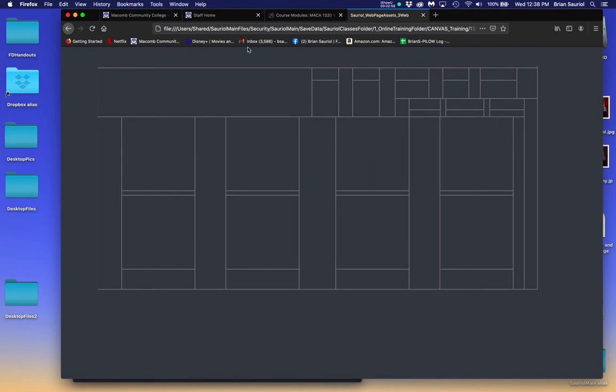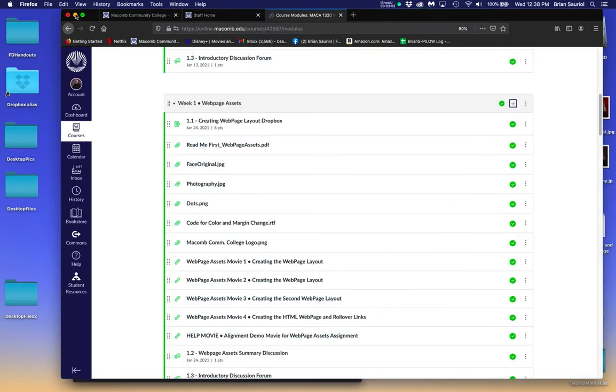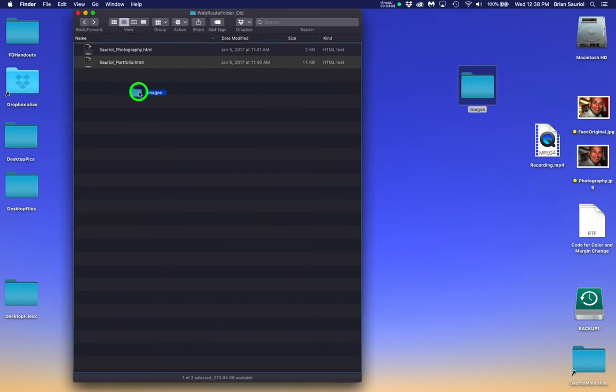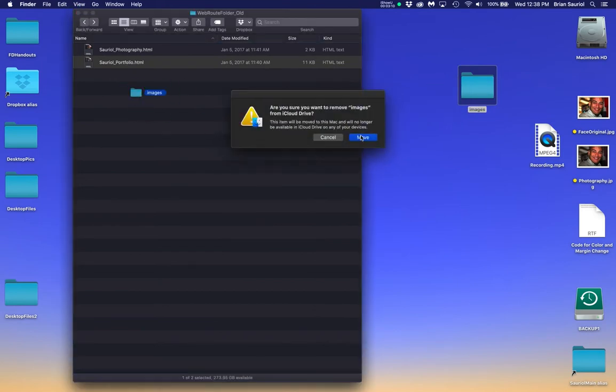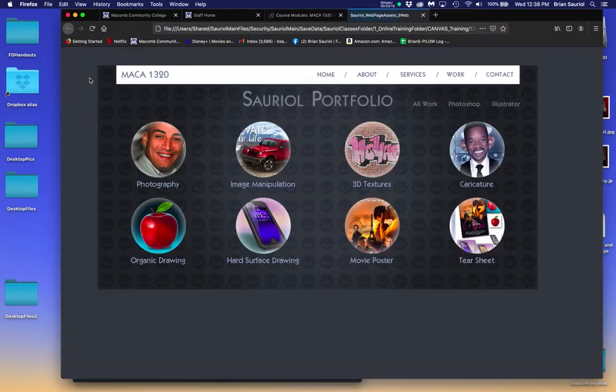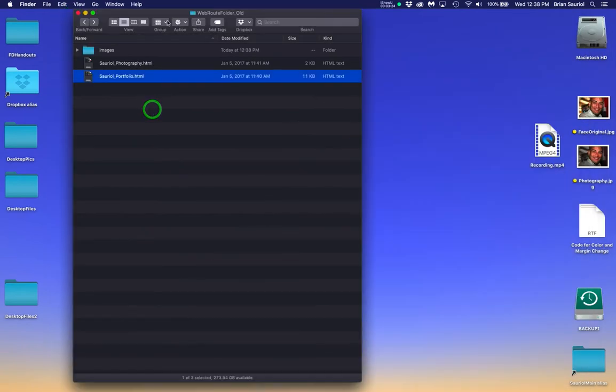All right, now watch what happens when I close this page again and minimize the screen, and put this images folder back in my web route folder. I'm going to move it right back in there. Now, when I open it up again, there is the page because it links to the images folder. So, I just want you to know that I have a dedicated folder called web route folder. I'm going to make a new one for you today. I'll make it when I actually save the file, okay?